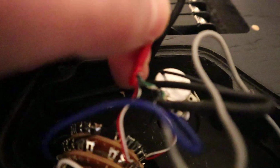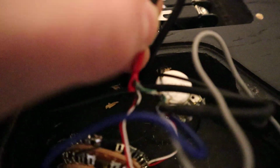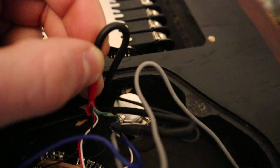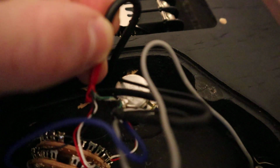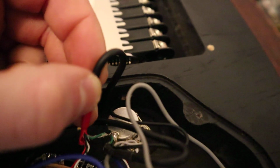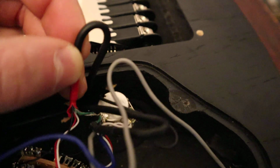As you can see here, green and the bare wire are soldered together in this kind of cluster of wires. I actually might cut it, that might be easier. So if you're in a situation like this where you get a lot of wires going to one ground, you can cut one off of that a little bit and solder to that.